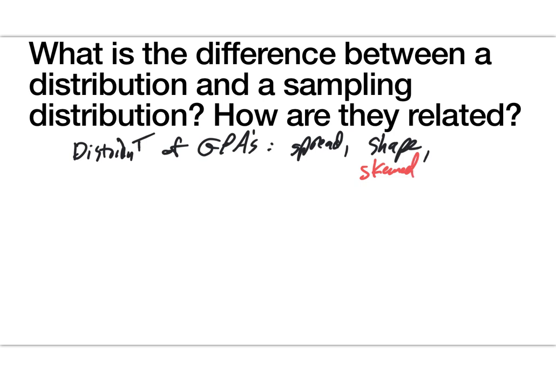That would be one way we could talk about it. But data is going to have a shape. It's going to have a center. It's going to have a spread. There might be outliers. So IQR is one way to measure spread. What's another way to measure spread? Q1 and Q3 would just be data points within it. When we take the difference between them, Q3 minus Q1, that's the IQR.